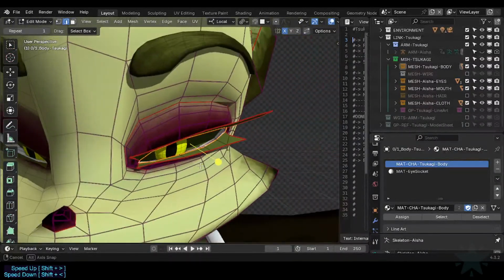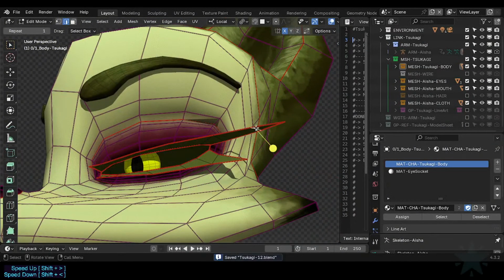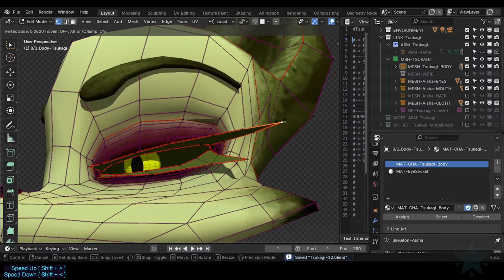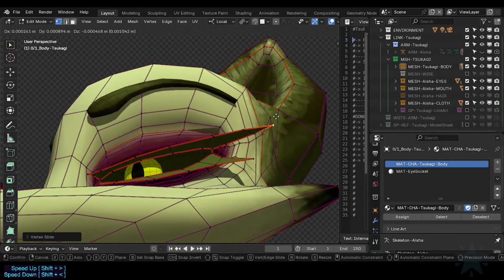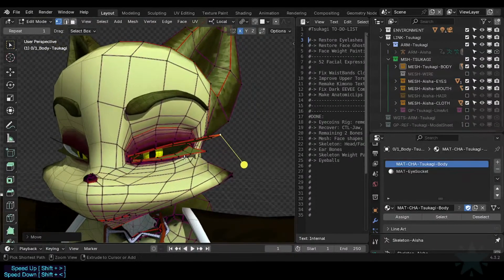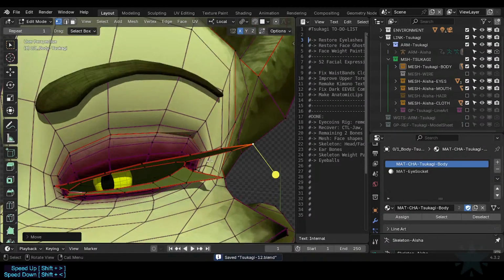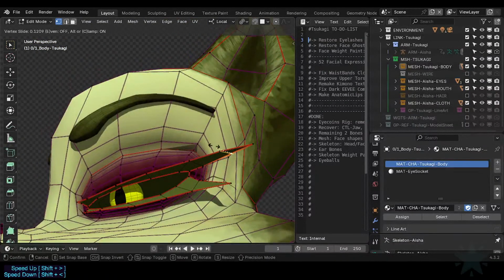So okay, we've recovered the eyelashes meshes, and I need to wave paint now, and yeah, looks like probably I should be able to improve this geometry a little more.